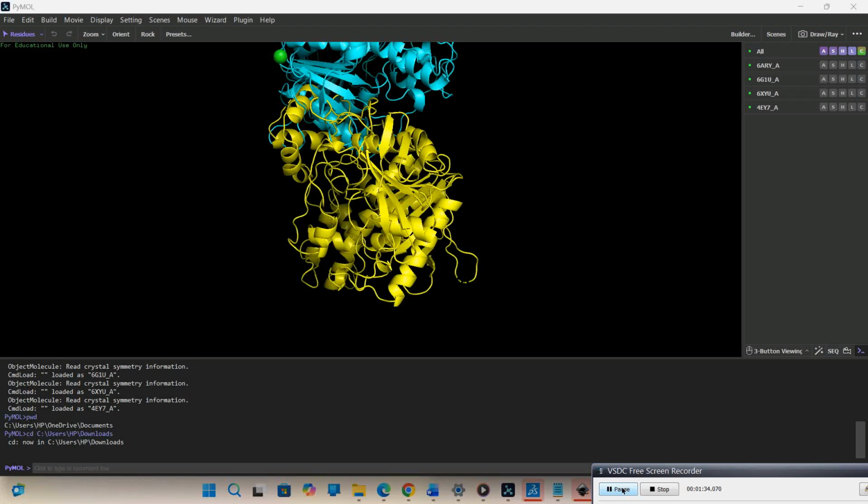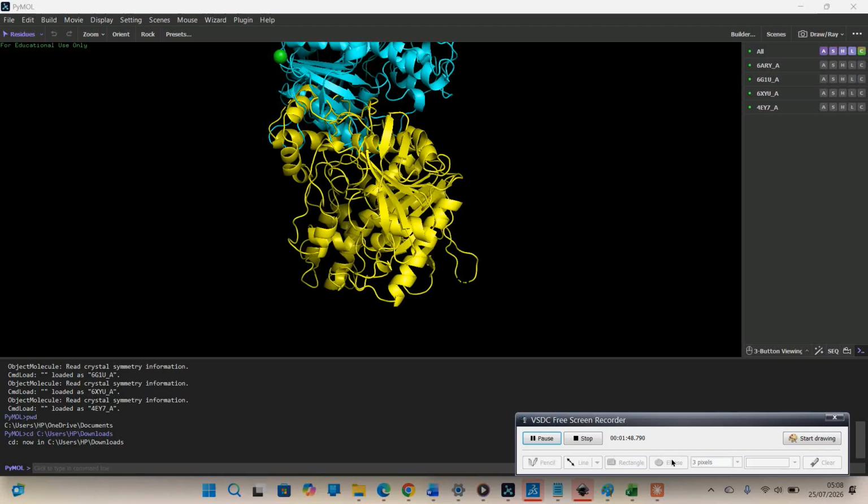You can see I have already uploaded them here. 4EY7, that's from Homo sapiens. 6ARY, Anopheles gambiae. 6G1U, T. californica, and 6SYU from Drosophila melanogaster.